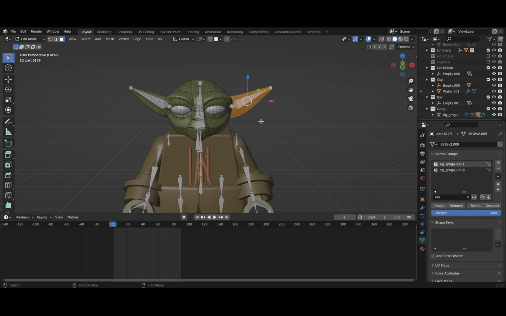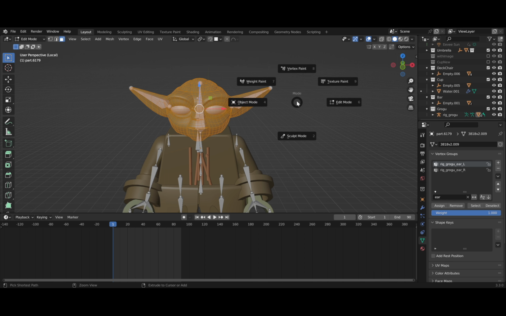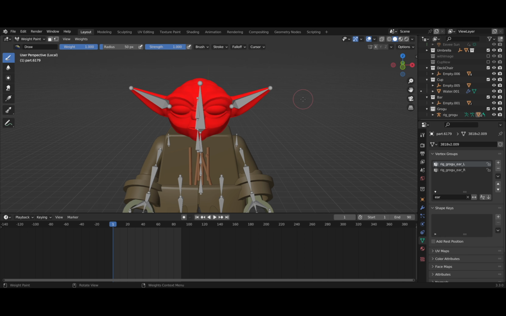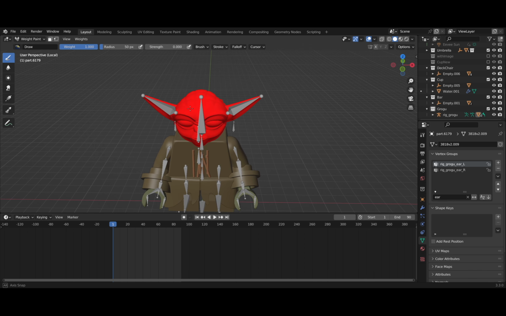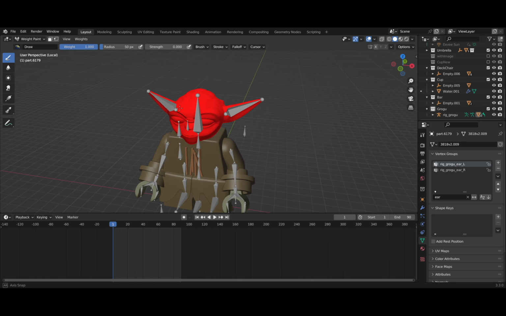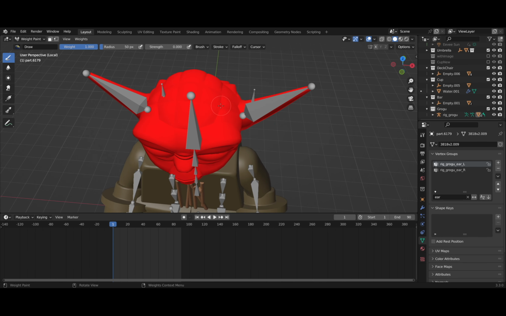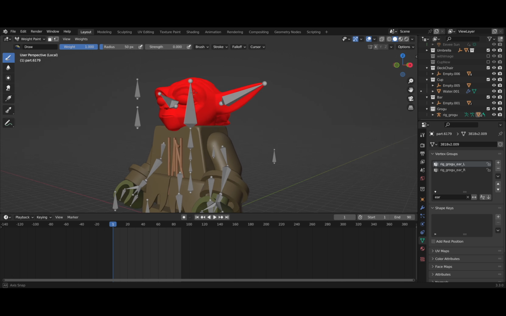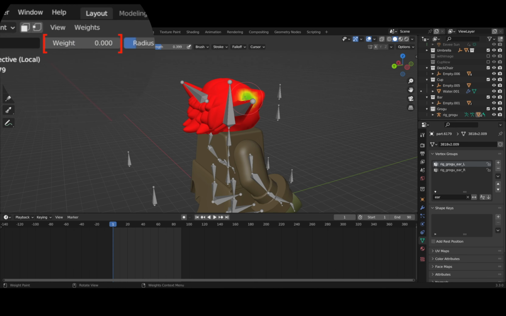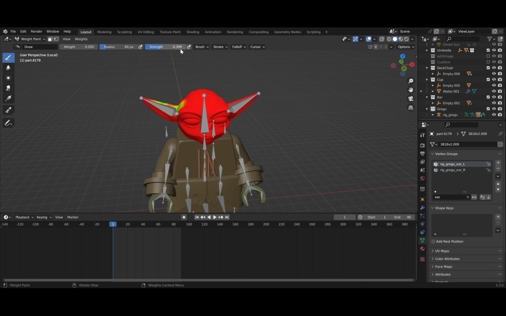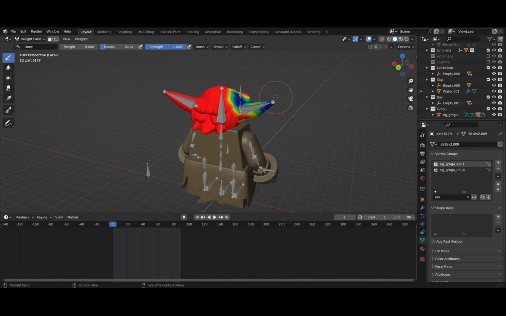First, assign the entire head vertices to the Rig Group Ear L vertex group. Then switch to weight paint and you can see that the whole head is red, meaning that the Rig Group Ear L bone is currently controlling the whole head. Obviously, the Rig Group Ear L bone should only control the left ear. Since weight paint mode is similar to a brush tool that draws weights, adjust the weight to 0 and then brush the weight of the head that does not need to be controlled by Rig Group Ear L to 0. As you can see, the areas where the weights have been brushed to 0 have turned dark blue.